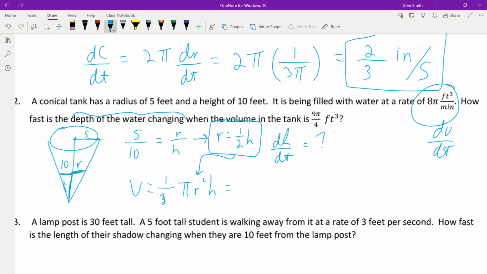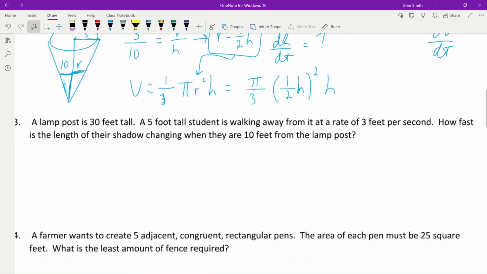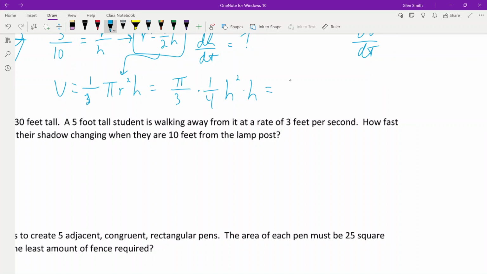And when you do that, I'm going to put the pi over 3 there. Okay, pi over 3. You're going to square r. It's r squared, right? So you could write it like this: one half h squared times h. But we all know that a half h squared, just because sometimes you mess up parentheses, that's going to be a fourth h squared times h. Okay? Just square it as you write it in there. You don't need to write it in parentheses. Just square it out. It's going to be pretty simple. So this whole volume equation is really pi over 12 h cubed, which is super nice. That's a very, very simple equation.